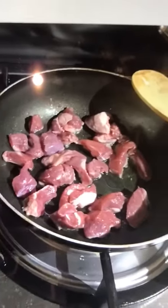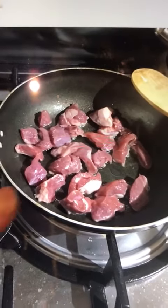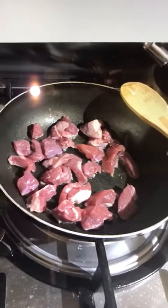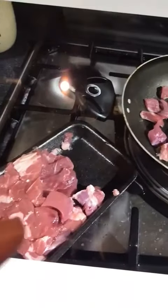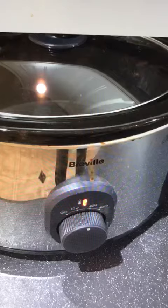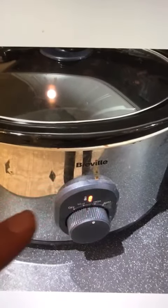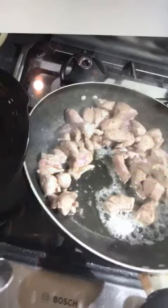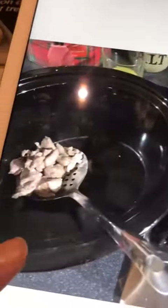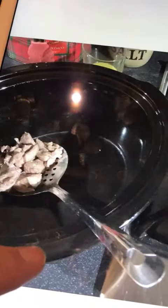The first thing I do is get the pan and get the oil quite hot so that when the lamb goes in to sear, it's not going to be stewing in its own fat. So I only put half the lamb in first, and then when the temperature builds up again I add the other part. Whilst that's browning off, I put my stock pot or crock pot onto full heat and let that get hot. The lamb is just ready to brown, and then I start putting it into my crock pot — the edges have been seared and I keep that warm while I'm doing the rest.